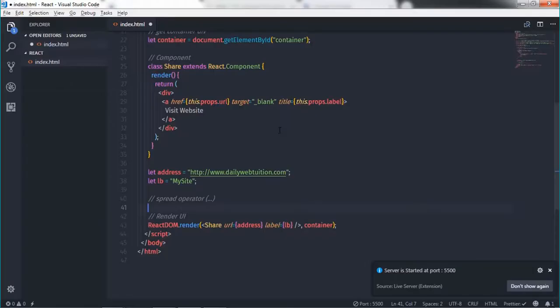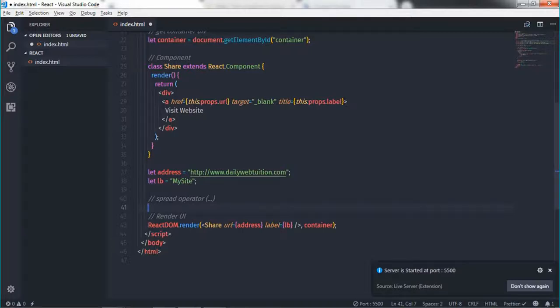So now you can specify dynamic data to your component, but manually specifying every property one by one is very complicated. What if you want to specify different properties to the anchor tag no matter what the properties are? You don't want to pass each property individually because that is more code. The more code will create complication. Don't pass the properties individually when your intention is to pass all of them. JSX offers a spread operator. Using the spread operator, you can specify multiple properties no matter what the properties are.